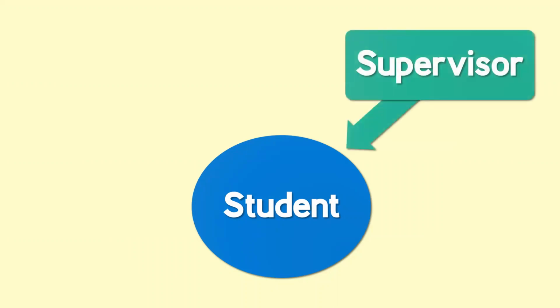So to start off, the very first thing we need is a student or a research scholar, right? And with the student, we must have a supervisor. The supervisor is the one who guides the student, who gives feedback to the student. And sometimes the supervisor is the one who proposes the research topic. So the relationship between the student and the supervisor is really important.